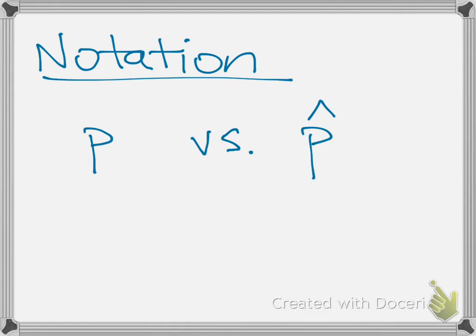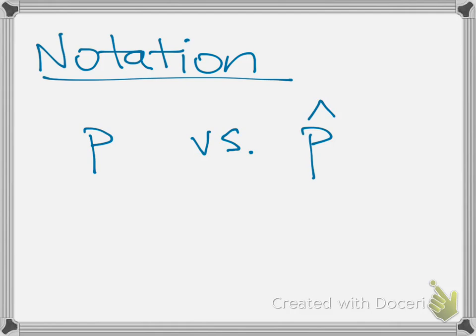If we've got a proportion, that means the values in your data, I guess I should say, are going to be something between 0 and 1, because it's just going to be a percentage. If you've got data that has a value greater than 1, then that's going to give you a clue that you're not looking at a proportion. You're probably looking at a mean situation instead, which is what we'll talk about in the next video.